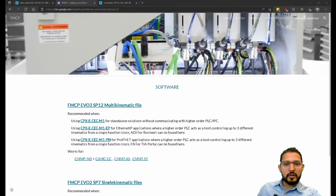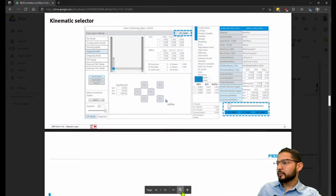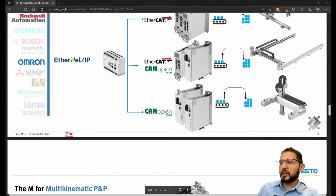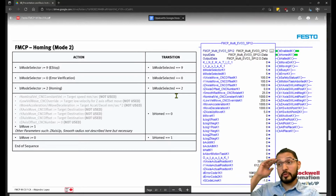Yeah, so how the AOI looks like. Remember that the things that I was showing you earlier, this web visualization and everything, is explained in this document, but I want to show you the AOI. So here's an example of the AOI for Rockwell.